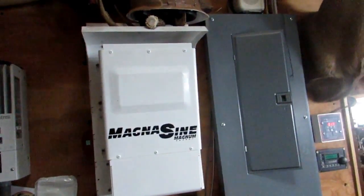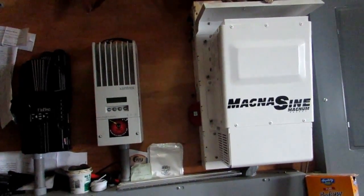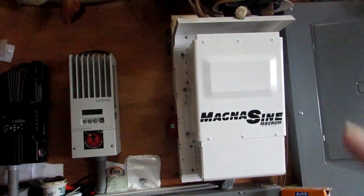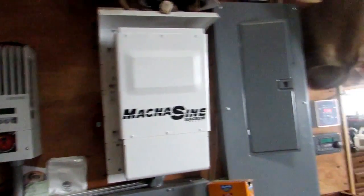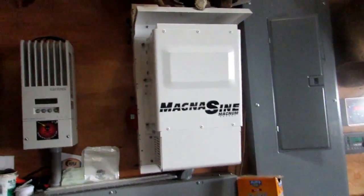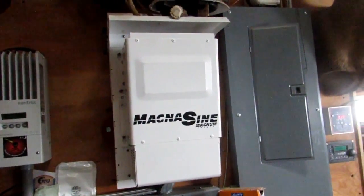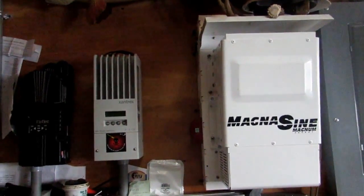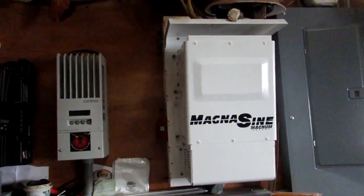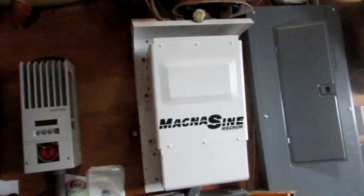Now we're inside and I'm going to walk you through our solar setup — this is not a tutorial. Here are a couple of Starry tips if you are new. Number one, you will see certain brand names in most off-grid houses over and over again: Xantrex, Midnight, Magnum, Trace Electric. These are brand names. If you are setting up solar or wind power for your house, you've got to stick with the brand names. Do not go with off-brand eBay brands — that's fine for a small backup setup, but if you're going to power your house, stick with the brand names.